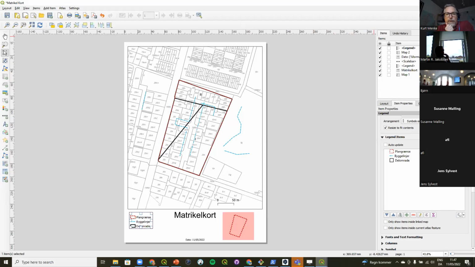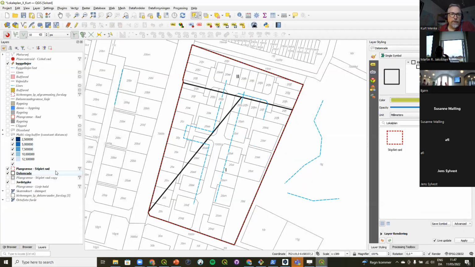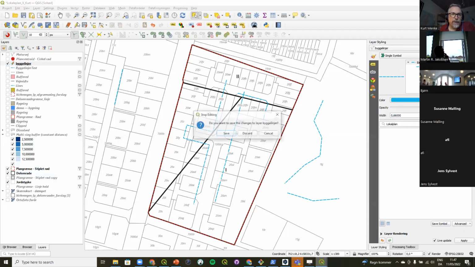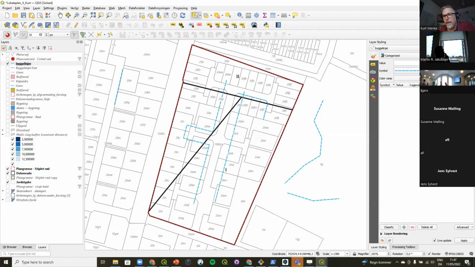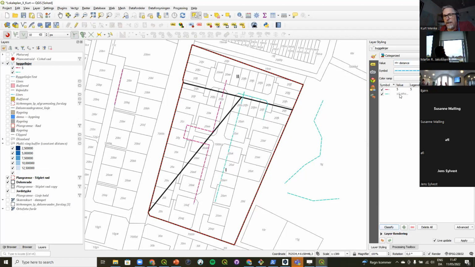Thanks. Are there any other questions? Oh, I thought of something really quick. Since we had that distance added to the Bugalinia, and I don't think I filled it in everywhere as I was demoing this. But if I wanted to show symbols by the distance, for Bugalinia, I can choose categorized instead of single symbol. And then I have that distance field that I added when I created my layer. So I can use that and click classify. And I only filled that in for one, but here I have my 5 and maybe the rest are 10 or something.